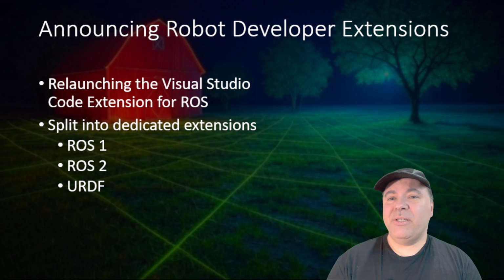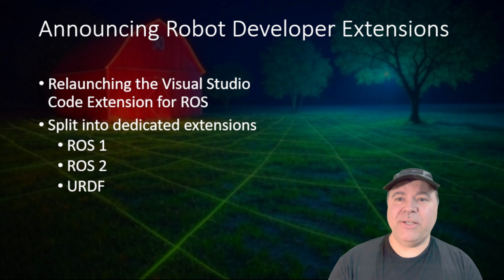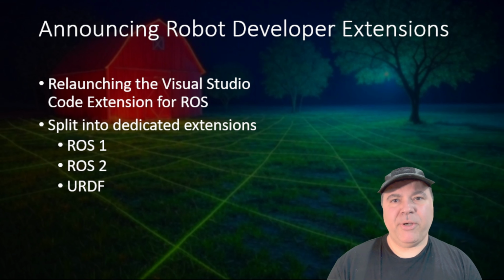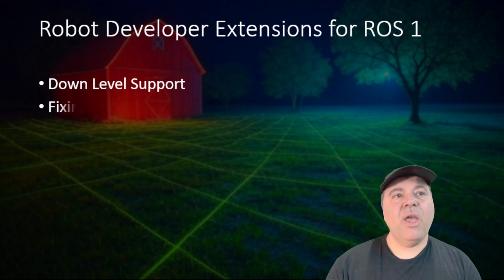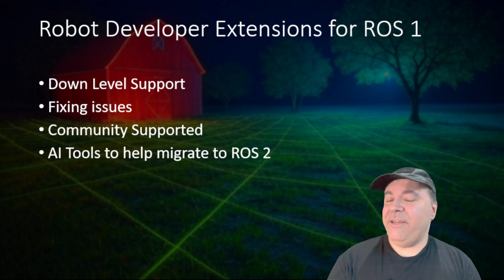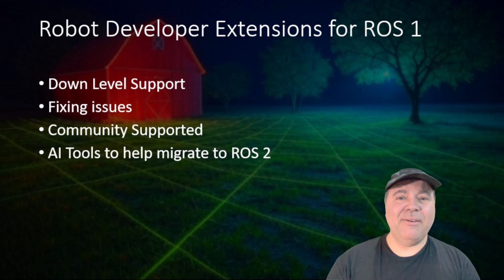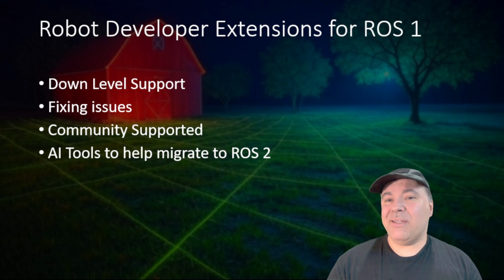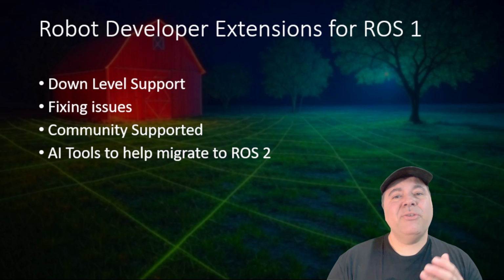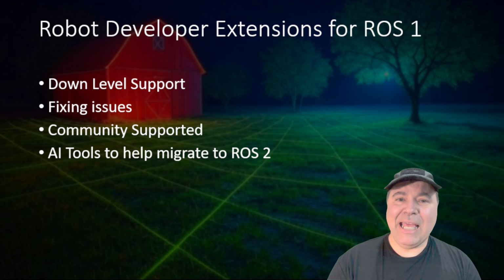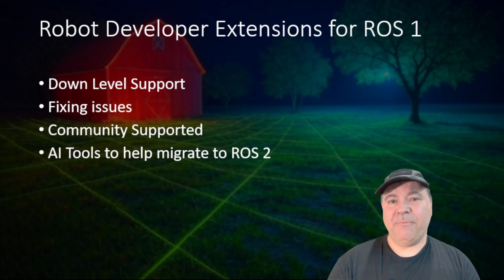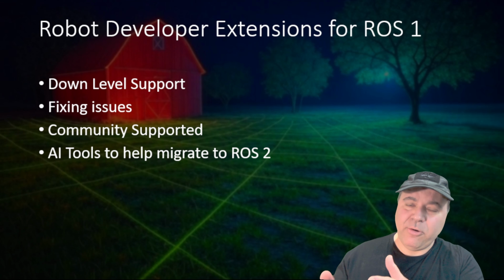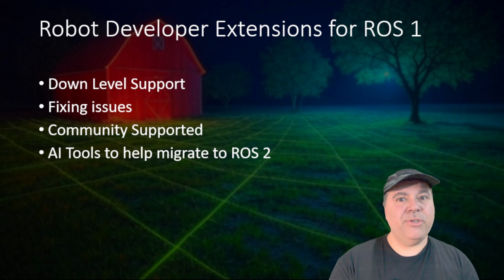The original extension is being refactored into 3 extensions for better support moving forward. For ROS1 users, RDE for ROS1 keeps the legacy alive, supporting older Visual Studio Code installations as well as legacy Python and Ubuntu, so you can maintain your existing code and innovate without breaking a stride. We're working on AI-assisted tooling to help you migrate your ROS1 packages to ROS2.